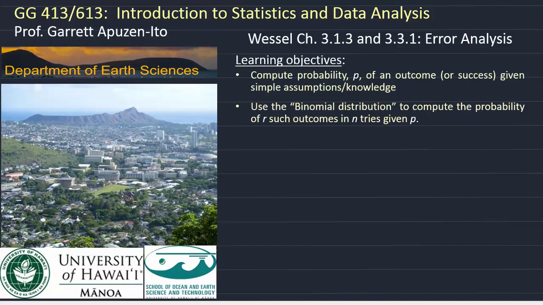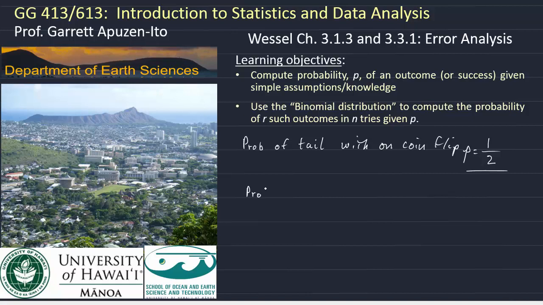So, for example, say we have a coin. What's the probability of getting a success, say tails, with one coin flip? Well, we know that there are two sides of a coin, and the tail represents one side, so we have one side that's a tail, and there are two possible sides, so we know that little p in this case is equal to 1/2. That's a very simple example.